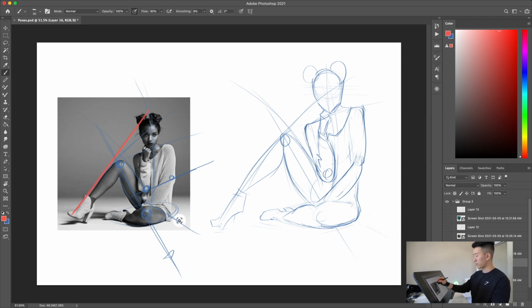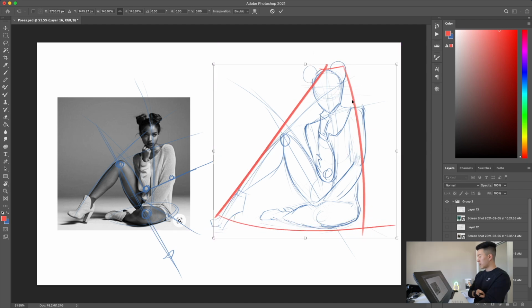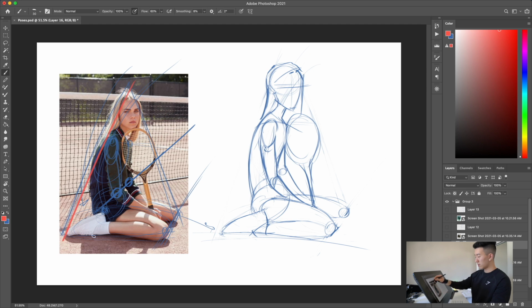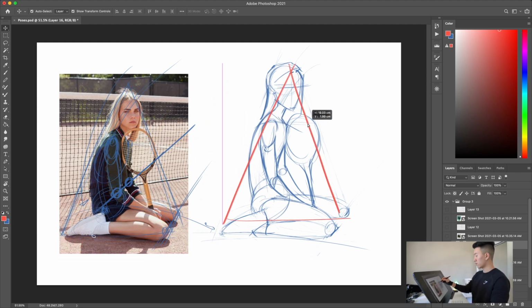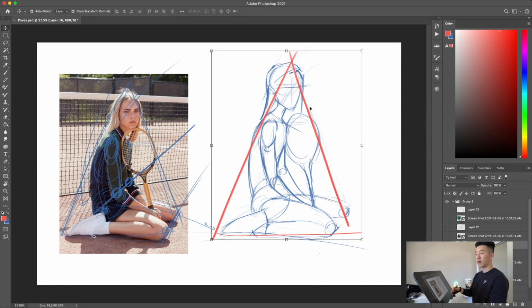And I also mentioned using this shape thing for the sitting poses. So I'm going to take this over. I would say that's pretty good. It fits almost perfectly. Now for this pose, sitting inside a triangle, we're going to just bring that over. I don't really see any issues with that, so I think this one's also good to go.